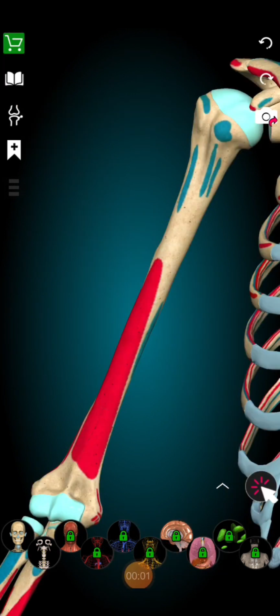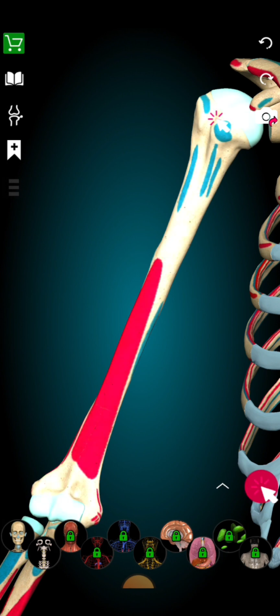Again on the humerus, now we have to learn from the upper end up to the lower end about the muscle origin and insertion. Okay, can you see? This is the lesser tubercle and is showing insertion for a muscle called subscapularis, right? And this area, which is the greater tubercle, its upper impression is for the insertion of the muscle. Let me mark it. This blue line is for the insertion of supraspinatus.